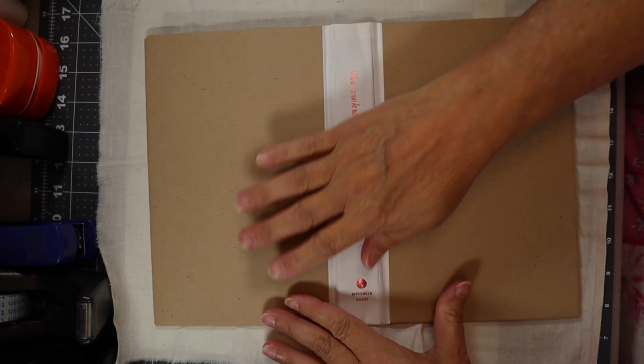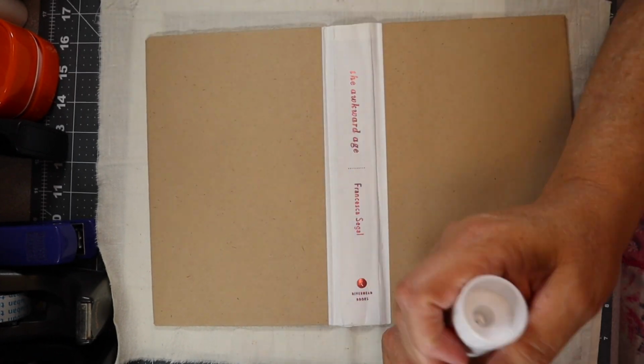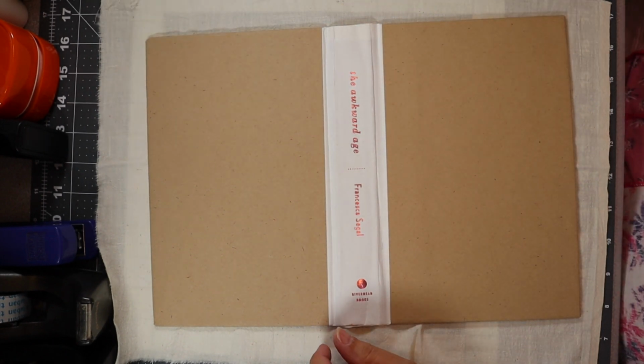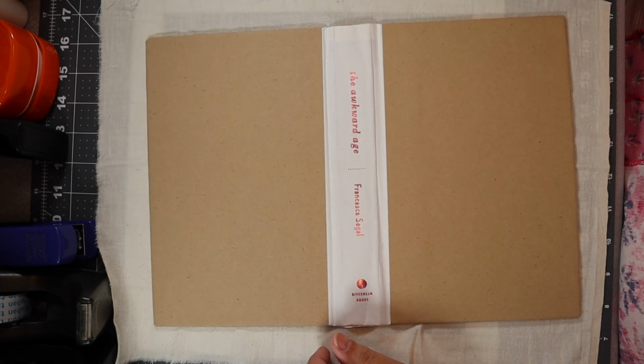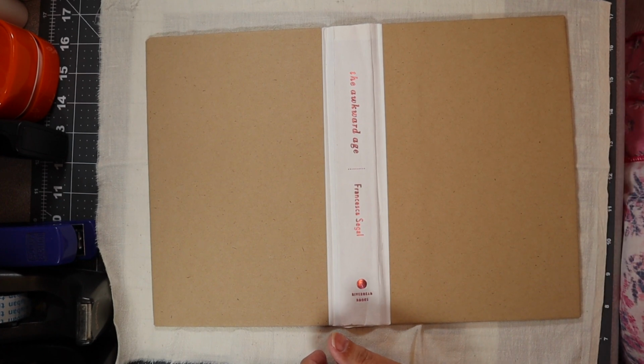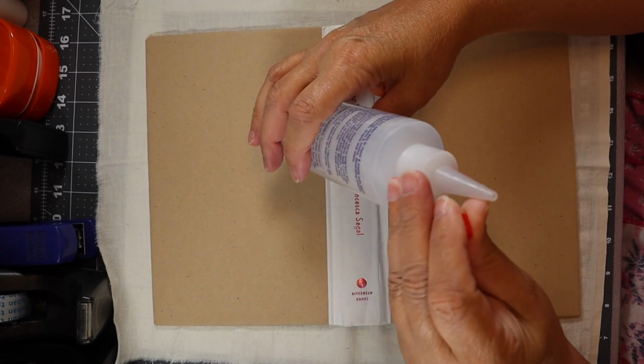I'm going to put glue all over this side here. I'm going to flatten that out. And I'm going to use fabric glue now. This is the first time I've used it, because I've been saving it for this project, so let's pull it out. Got the new bottle, Fabric Fix, permanent adhesive.